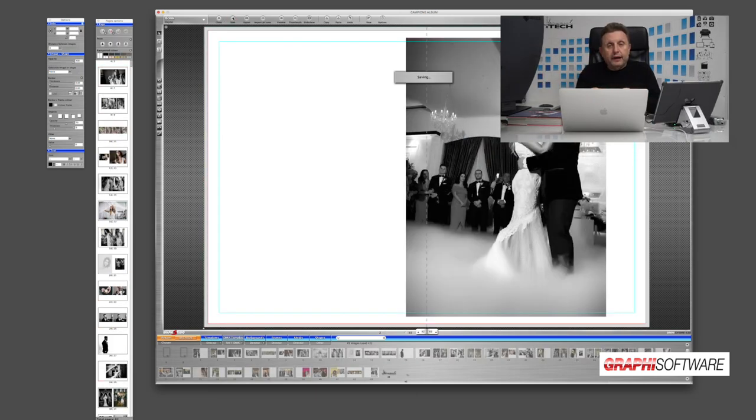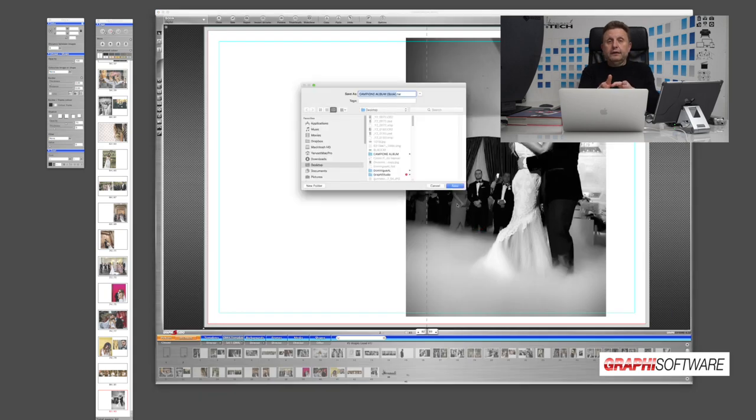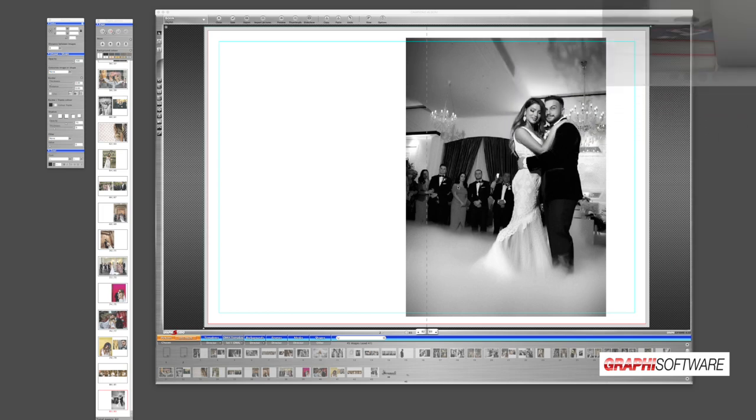Once I've finished with the layout and check everything is perfect, I'm ready to send it to GraphiStudio in Italy. So what I do is I save the file, and then I save and compress the files. So the compressed files will have all the information which is ready to go to the GraphiStudio. Now let's go to the next stage.